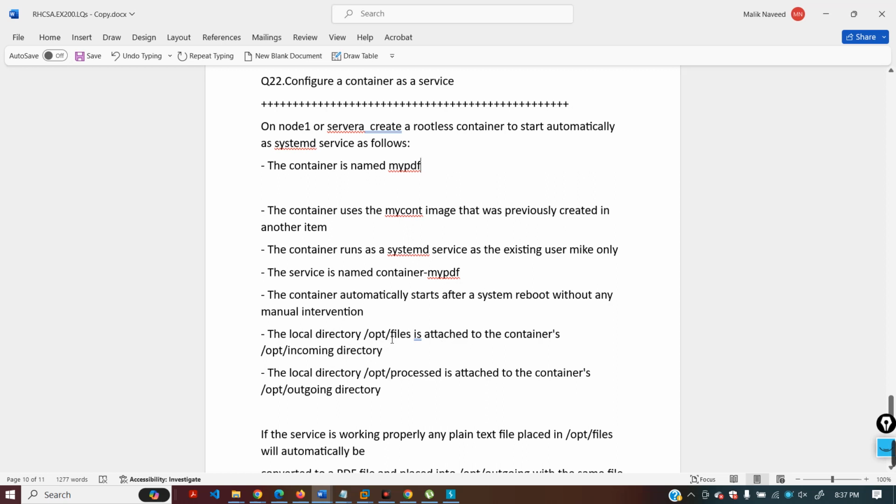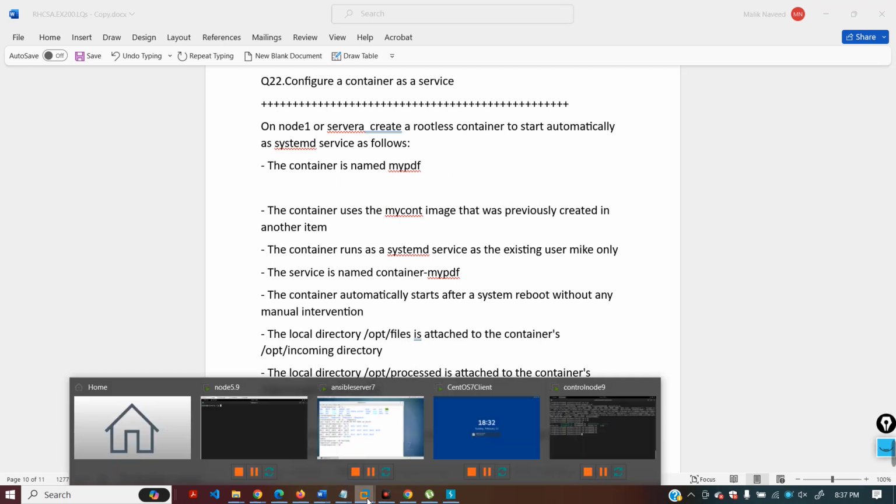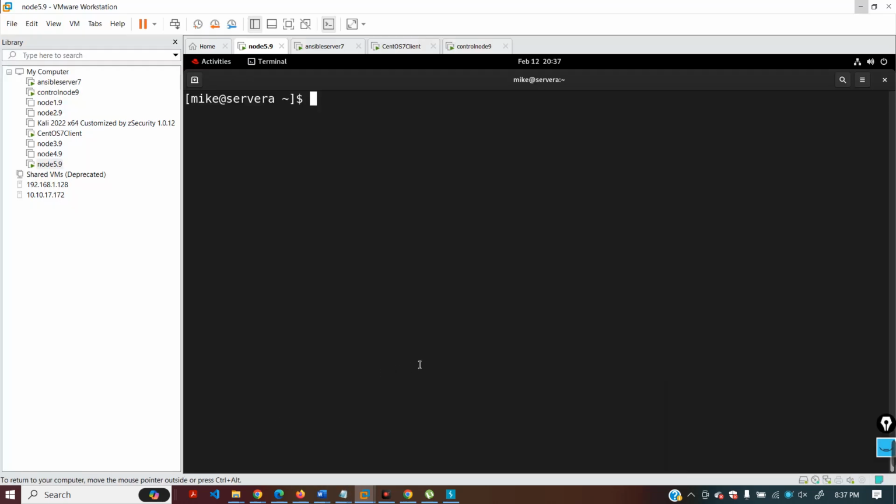Okay, in the exam you will have these directories created already, but as we don't have them in our scenario, we'll have to create the /opt/files directory and the /opt/processed directory. So I'm going to create this directory here, mkdir /opt/files, right?